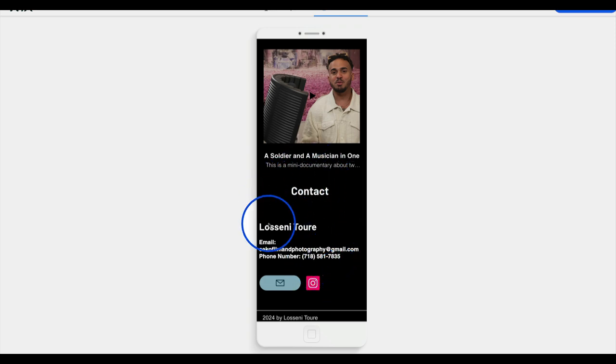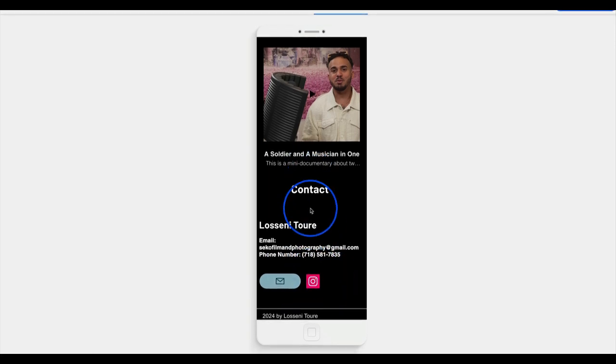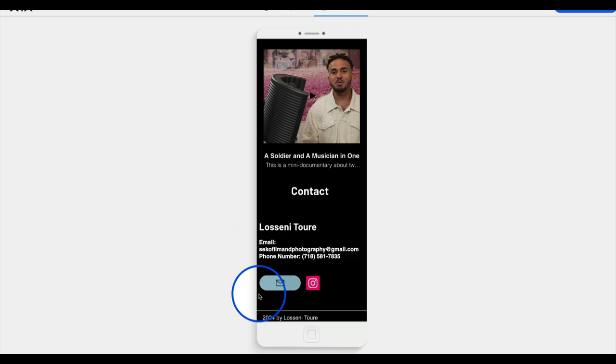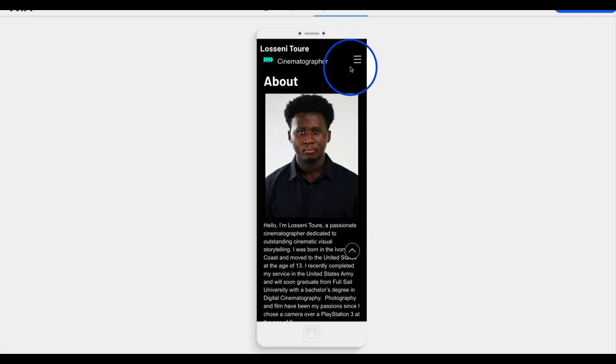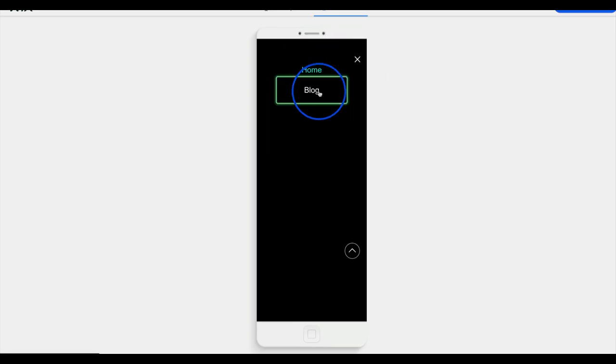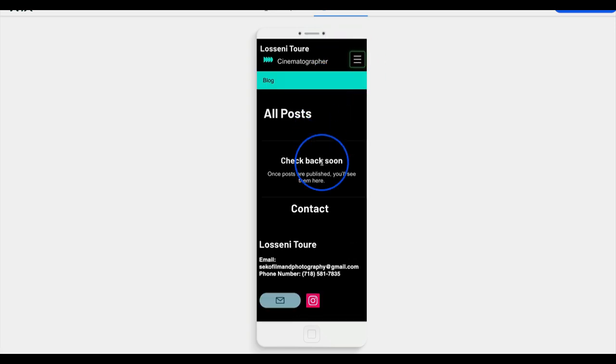I'm wondering about the alignment here, if this should be centered or not. This is centered. That's centered. This isn't, and that isn't. But you do need to have this left aligned to get all of that on a line, I'm sure. This blog page needs to go away.